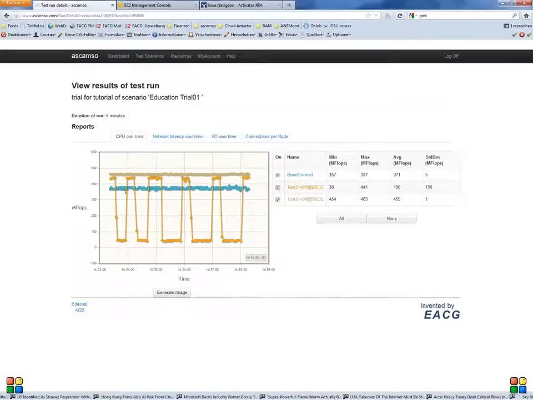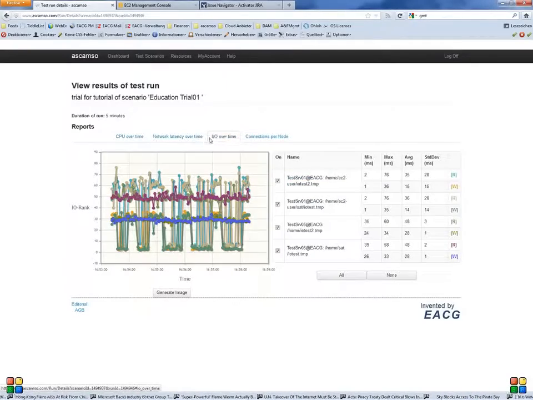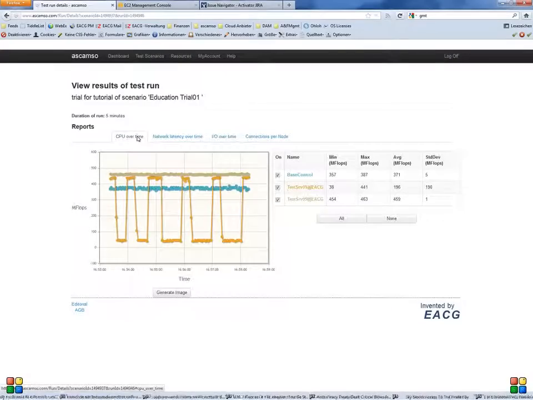We have CPU performance values, we have network latency values, and we have I/O capacity values. More on this later. The CPU value is actually the megaflop value that has been measured by fast Fourier transformation. We're executing a fast Fourier transformation and calculating the number of steps or operations that have been measured, and we're executing it a couple of times. I mean, the time you have been giving in the creation of the scenario, in this case it was 50 milliseconds. And we calculate how often we can perform this Fourier transformation to get the megaflops.